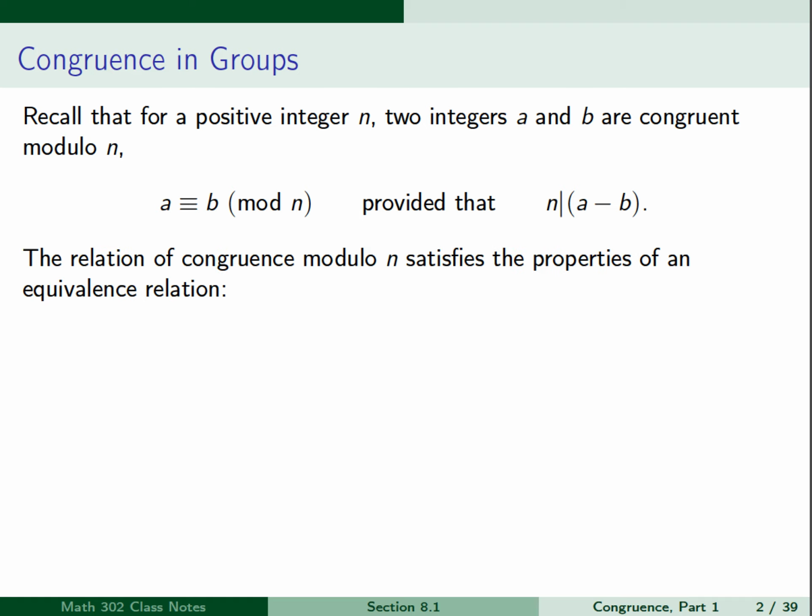And so the following theorem and corollary are restatements of theorem D1 and corollary D2 in terms of congruence classes modulo a subgroup. So theorem 8.2 says let K be a subgroup of a group G. Then for all elements a and c in G, a is congruent to c mod K if and only if Ka is equal to Kc. So in place of a tilde c, we have a is congruent to c mod K, since that's our equivalence relation. And then our equivalence classes are the right cosets. So we're using the notation for the right cosets, Ka and Kc. So this says exactly what theorem D1 says, just in terms of our congruence modulo K relation.